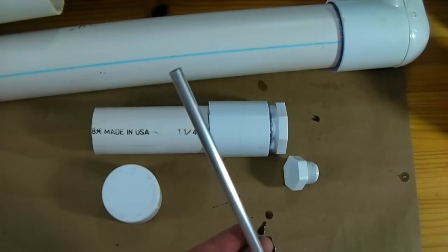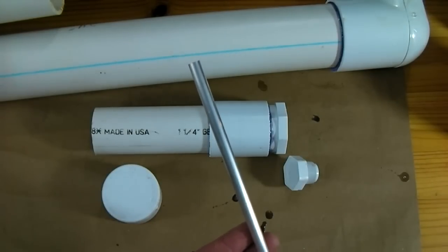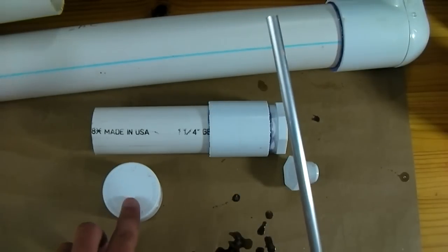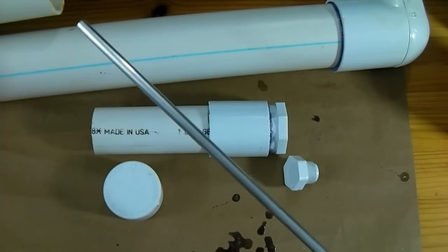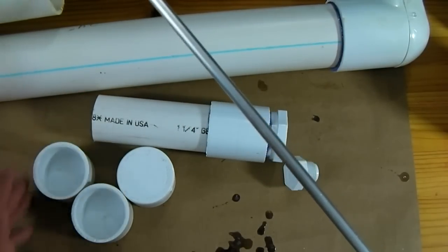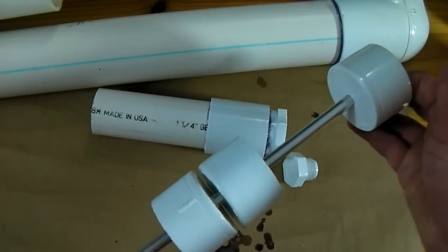This aluminum tube, which can be bought at most hardware stores, has an internal diameter of about 6mm — just the right size for airsoft pellets. The outside diameter is 21/64ths of an inch, and that is the size hole I am going to drill through this cap. This barrel is going to be passing through 3 similar end caps, so I am going to drill a hole through each of them as well. All 3 end caps now have holes through the center, allowing them to slip over the aluminum tube.